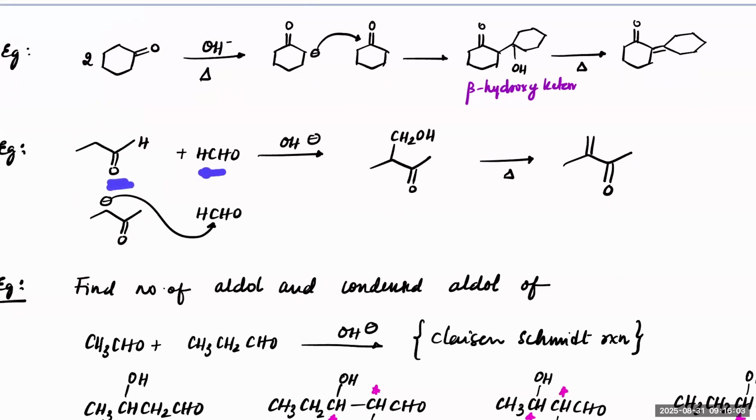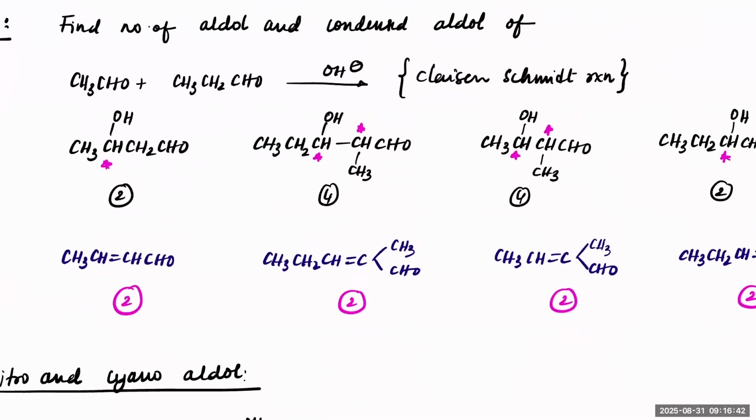If you have this aldehyde with HCHO, now you have an aldehyde which does not have an alpha hydrogen. So obviously that cannot go aldol. So you will mostly notice the cross aldol more, which means CH2 minus from here will attack here, and that's how you will get this as the beta hydroxy ketone. And that on heating will give this as the major product. Okay. Any doubt with this aldol case? Check out the number of aldol and condensed aldol forms. Okay.